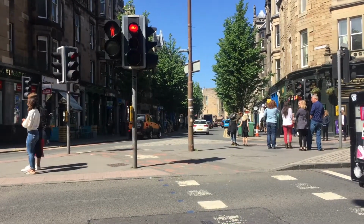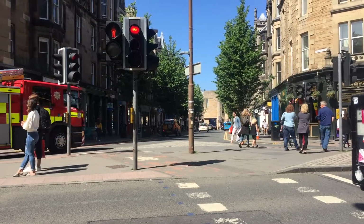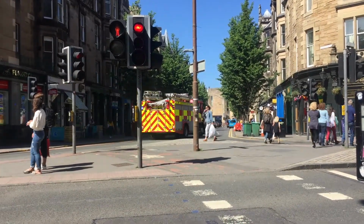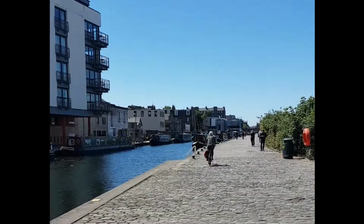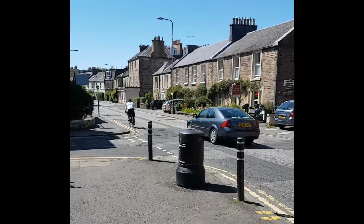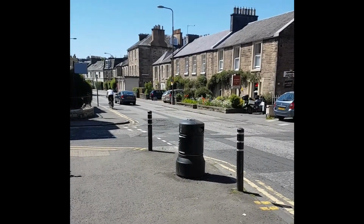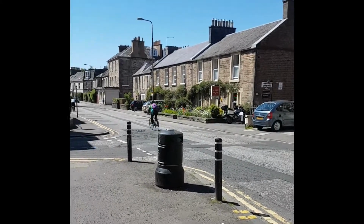The Scottish Transport Minister is hoping these new additions will be utilised by commuters and for leisurely purposes to contribute to a more healthy and sustainable Scotland. To conclude, Edinburgh has the basis of a cycling infrastructure, but when compared to cities such as Amsterdam and Copenhagen, there are many more aspects Edinburgh could improve on. We are critically optimistic that Edinburgh's cycling network will grow in the years to come.